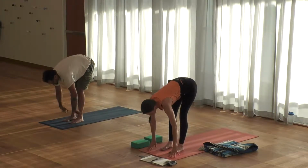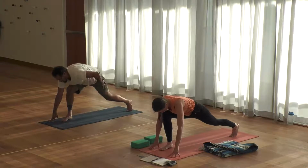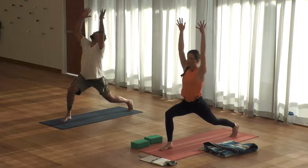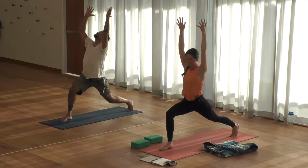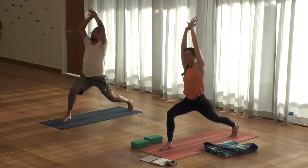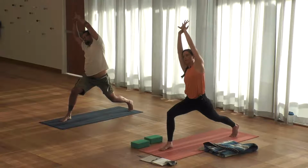Inhaling, halfway lift. As you exhale, left foot steps back, plant the hands. Find that lunge. We're going to draw the legs close to each other. Knee can be up or down. Inhale, reach up. Squeeze the legs in. Left thigh is lifted. As you exhale, grabbing the left wrist, reach up and then over towards the right. Feeling a nice stretch on the left hip flexor and the front of the left leg.